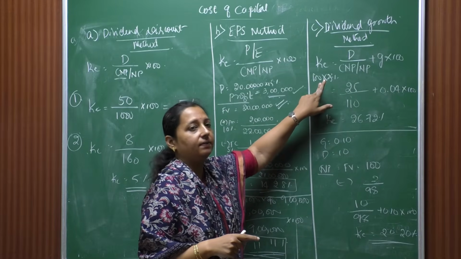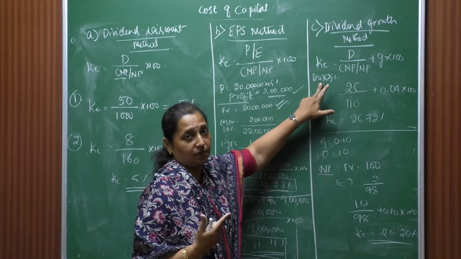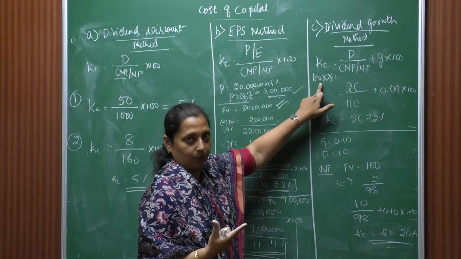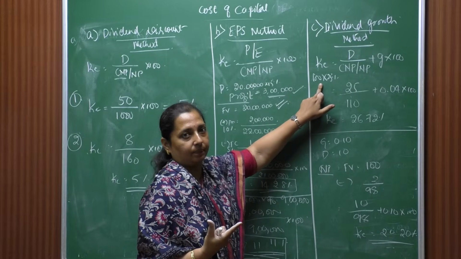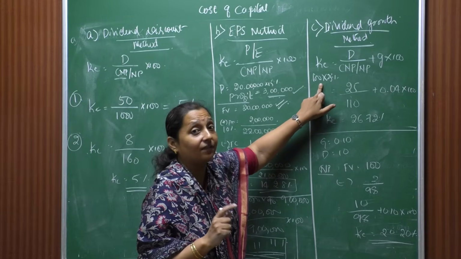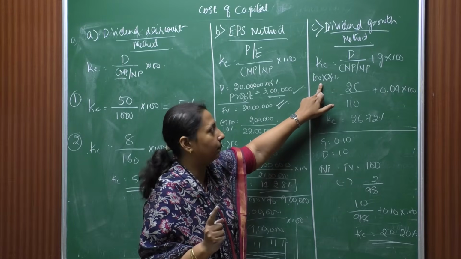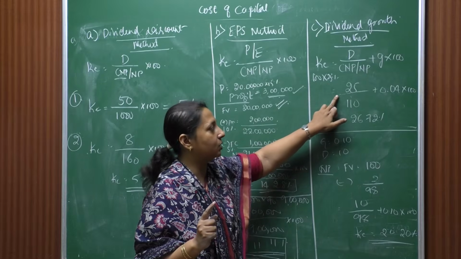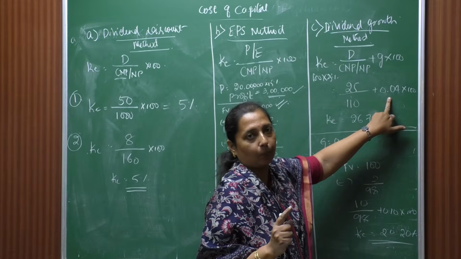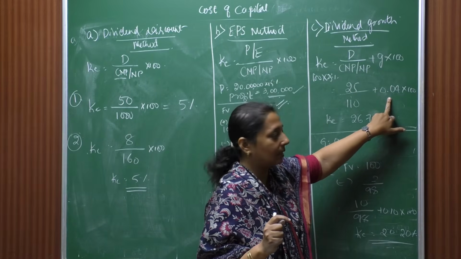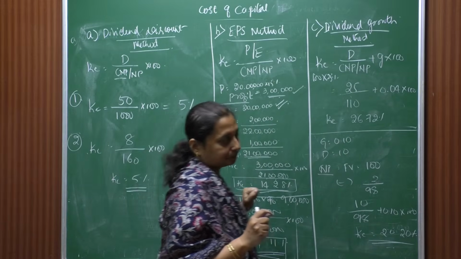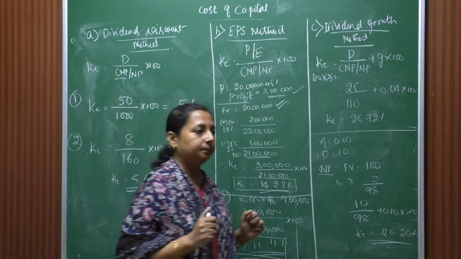So here the dividend will be given as a percentage. They have specified it as 25%. Since they have not given a face value, we assume one. We assume it as 100 rupees. So please make a note: assumption, face value is assumed as 100 rupees, if they have not mentioned it, as in this problem. So 25% of 100 rupees is 25 rupees. The current market price they have given. The growth rate is 0.04 divided by 100, that gives you 4% as a decimal. KE stands for 26.72%.